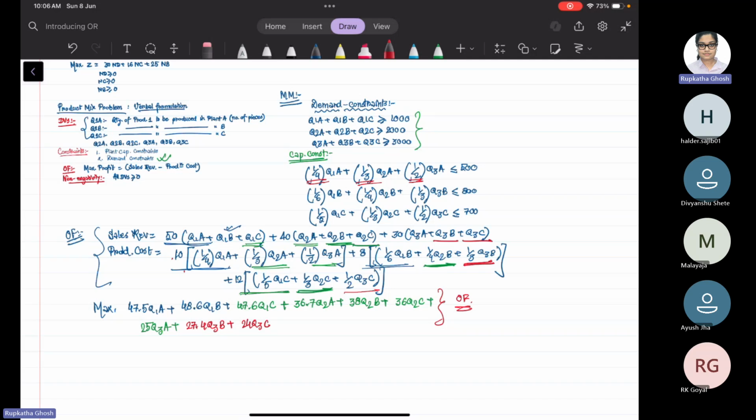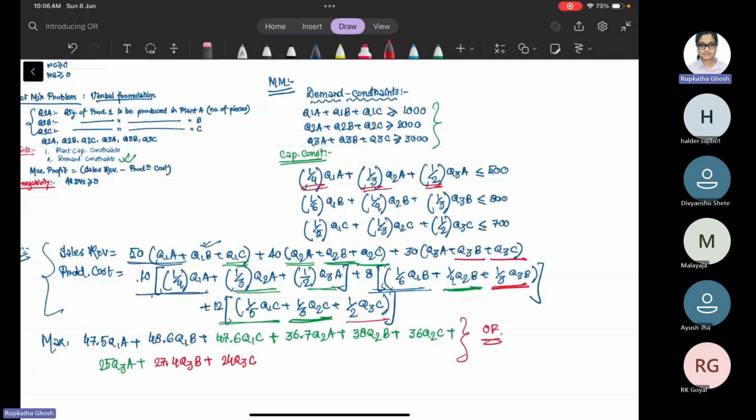Suppose you are selling some product of yours, and the demand for that is 500. So you would want to meet at least that 500. You wouldn't want to sell less than what the customer wants, right? So that is why greater than or equal to. But production capacity means that your machine cannot run beyond that. There would be some breakdown or failure. So only till 500 hours, or lesser than that, it should run. It should not go beyond that. That is why.